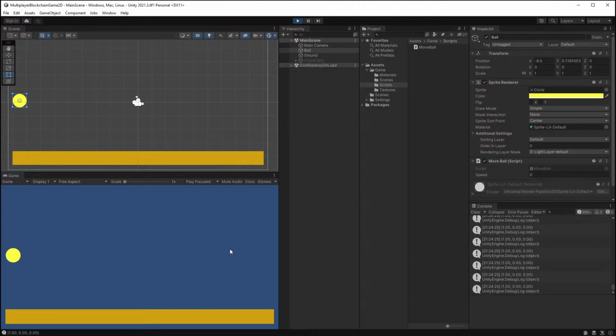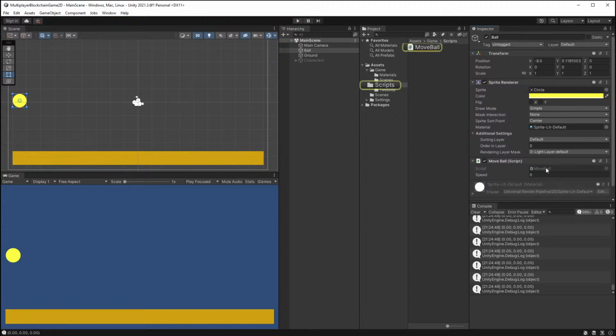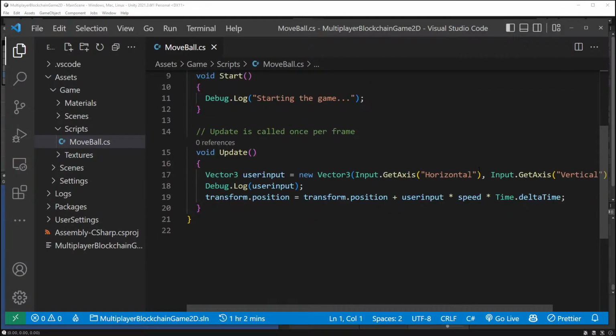You're going 1 unit to the right here, you're going 1 unit up here, but diagonally you're going a little bit more than 1. So that is a problem. Now it's not a big problem, and I've seen games that actually just live with this, but let's fix it because we're a little bit better than that.